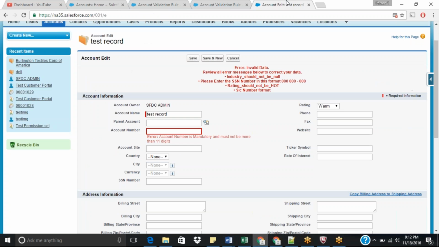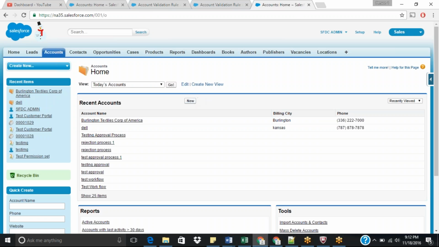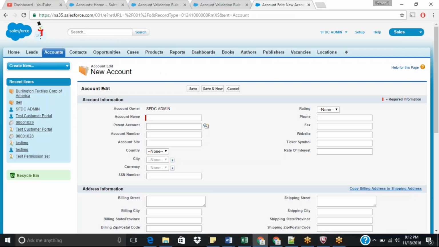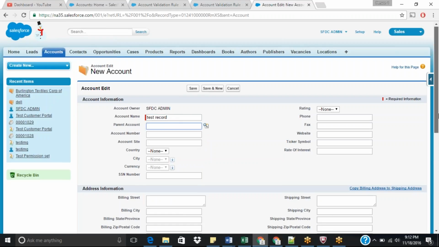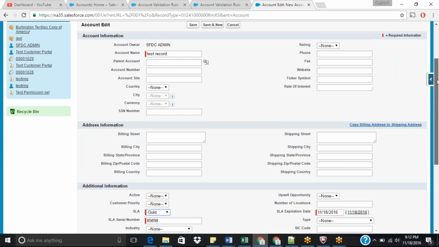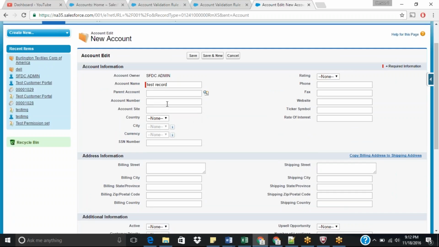Now these are some of the mandatory fields. Right, now I'm not giving any information in the account number.